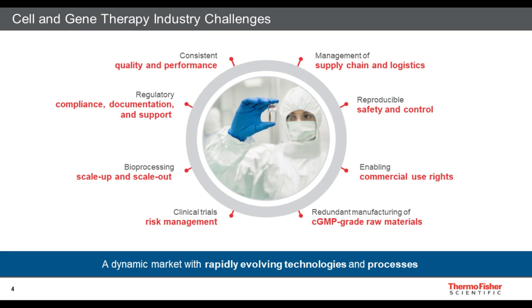There was an article that came out recently that evaluated a large number of clinical trials. It was somewhere in the range of, I think, 836. And when they were evaluating the clinical trials, they evaluated what would happen if you change one raw material in the middle of the clinical trial. What does that do? How does that impact? How does it impact cost? How does it impact efficiency?